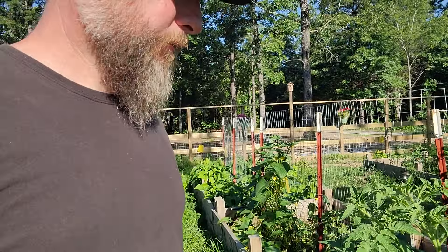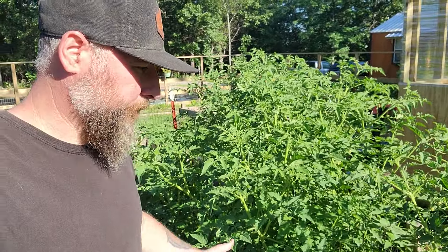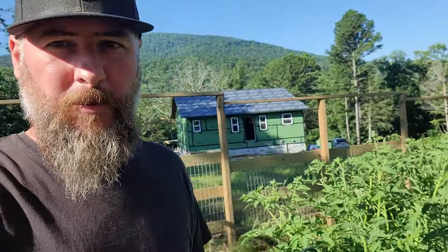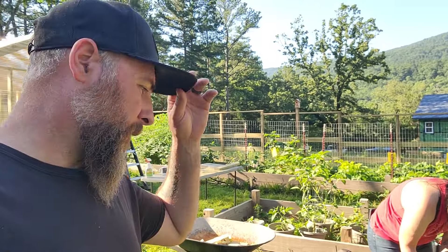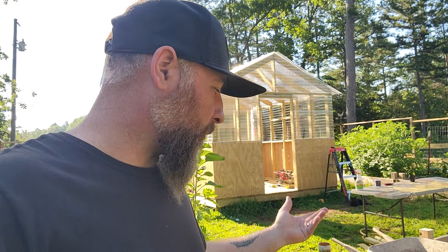Other than that the garden's looking pretty good — no complaints. These volunteer tomatoes decided to make a forest; we're letting them go rampant. The carrots are almost ready to be picked — Roxanne said they're almost ready. Unfortunately they're stuck in there with all the tomatoes, which wasn't the plan, but it's okay. Maybe we can rip out the dead zucchini plants and plant some more carrots or something in those empty beds.